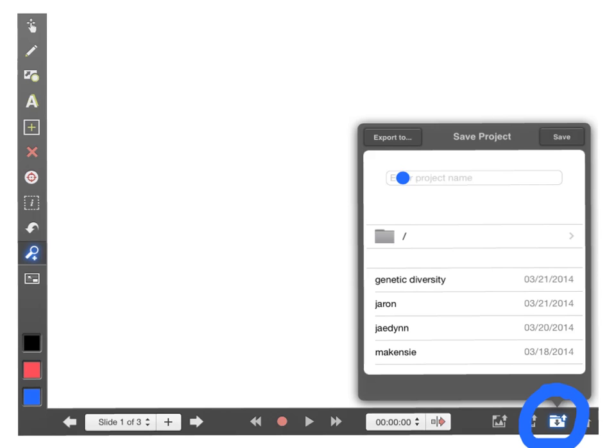One of the things you'll soon realize is that there are a lot of people that are going to be using these tools. So you want to make sure that you put your name in the actual file name, so that way you can find out that it's yours later on.